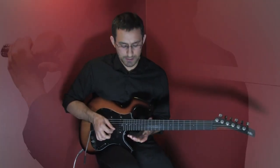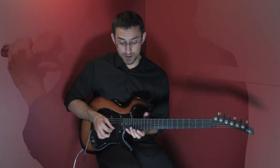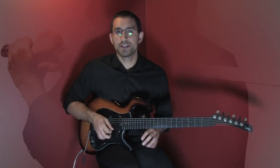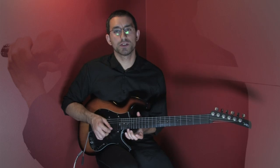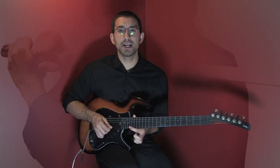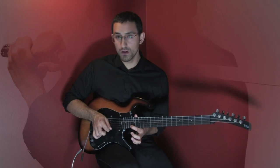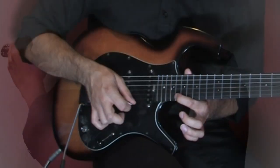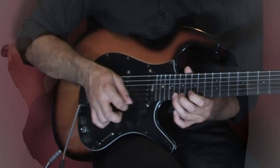Now in here, you need to pay attention to the damped notes. It's a very simple trick, but it's important to make the melody work there. So it's on the 18th fret, I'm picking the note, and then directly after, I'm muting it with my thumb.